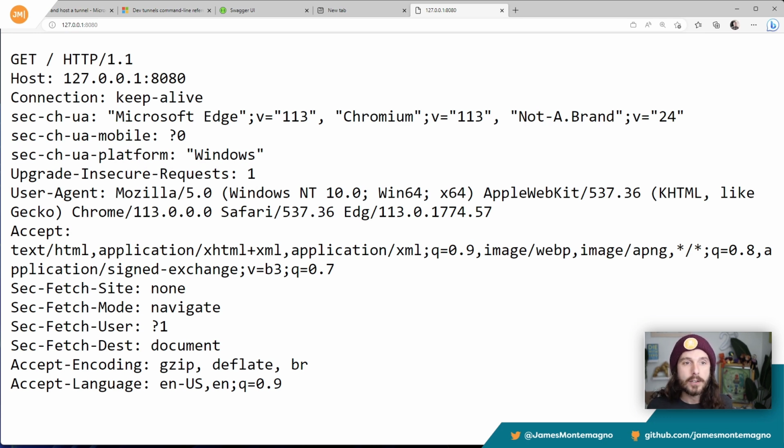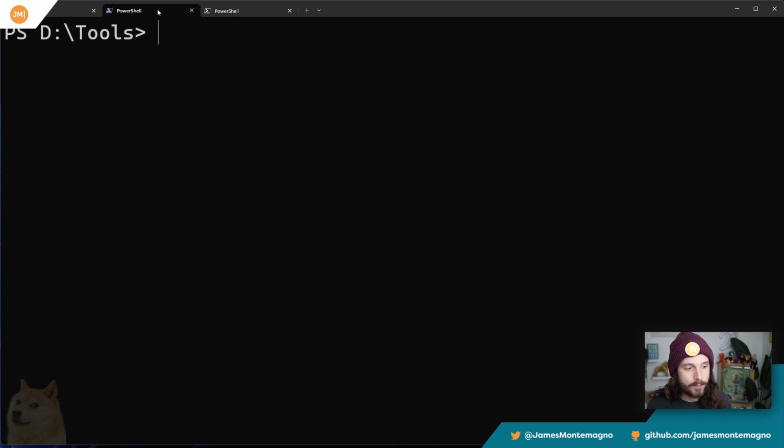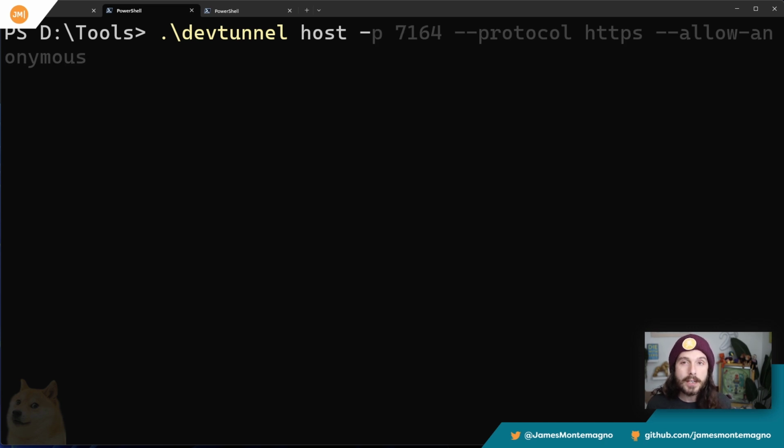But that's just on 127.0.0.1 port 8080. What if I need to actually test that out? Well, that is where we can use a Dev Tunnel. So I'm going to come back into Terminal, go to another tab, and do devtunnel host. Now host is going to enable me to host a port. So I'm going to say -p 8080. This is basically going to create a Dev Tunnel hosting the localhost port 8080.